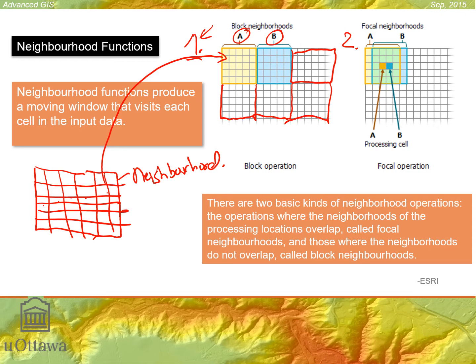What happens then is that something is done to the values in the underlying cells within the neighborhood. For example, maybe the maximum value is found. And then the maximum value within that block is assigned to each cell. So each cell would get an m for maximum.